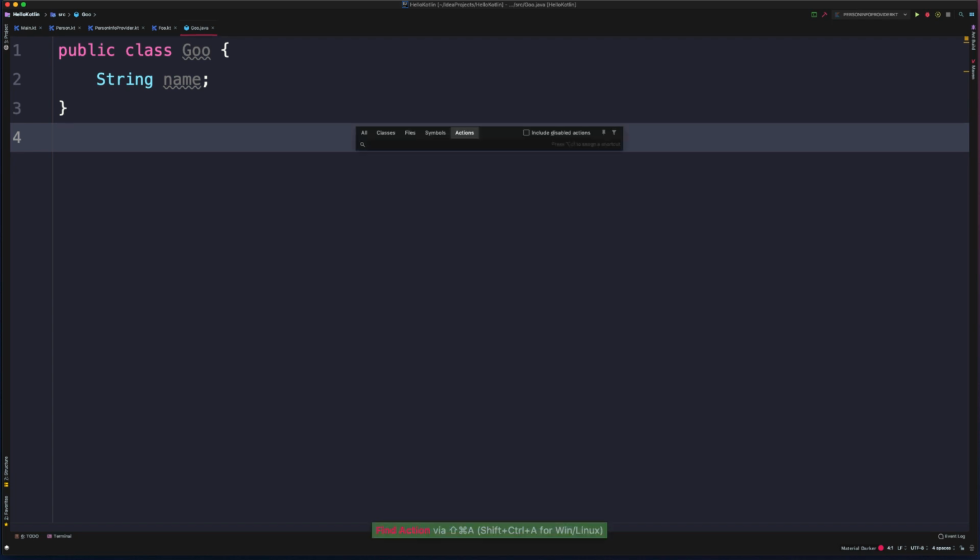So here I did a Command-Shift-A to do the Find Action command, and you'll see that little window popped up at the bottom showing what shortcut I used. Here, if I do Command-N, we'll see that the Generate action was displayed. So this is a nice way of showing users what shortcuts you're using without having to actually take the time to stop and explain them.